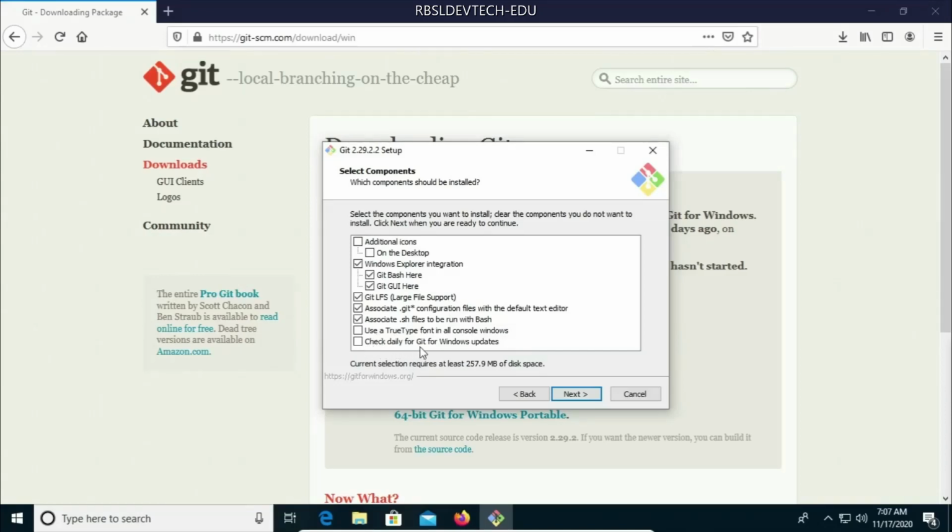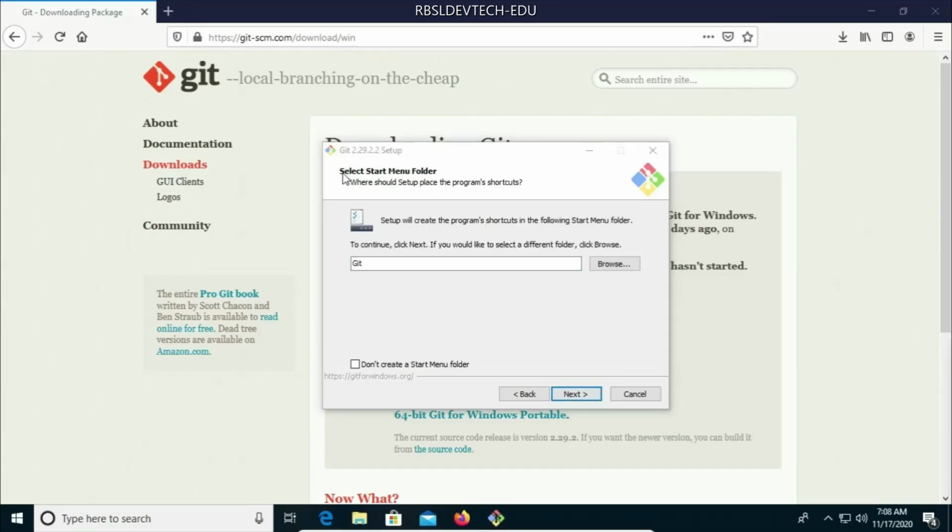Here, the check daily for Git for Windows updates, I won't recommend that because this will just be getting another agent running in your system, which will be using up your resources. So let's keep these two unchecked. Now let's proceed with the next here.